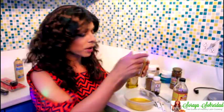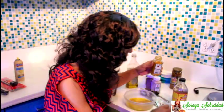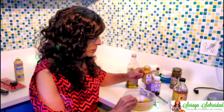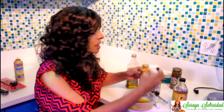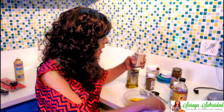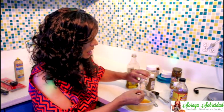Alright, quarter cup. And now with the spices, I'm gonna add half a teaspoon of turmeric for color. You may not be able to see all the little details here, but I just added half a teaspoon of turmeric. Garlic, honey. I'm a garlic queen, so I'm adding a tablespoon of garlic.